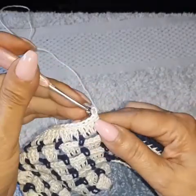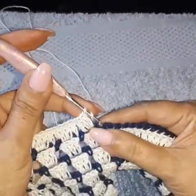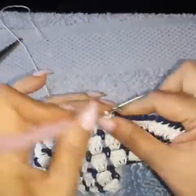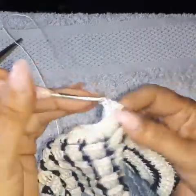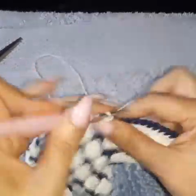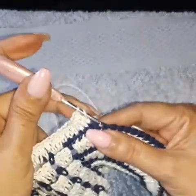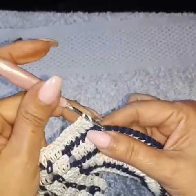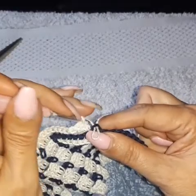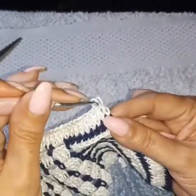It has to be back loops. So I'm going to do where the single is my first double crochet. So I have 1, 2, back loops only, 3, 4, 5, 6, 7, 8, 9, good heavens.